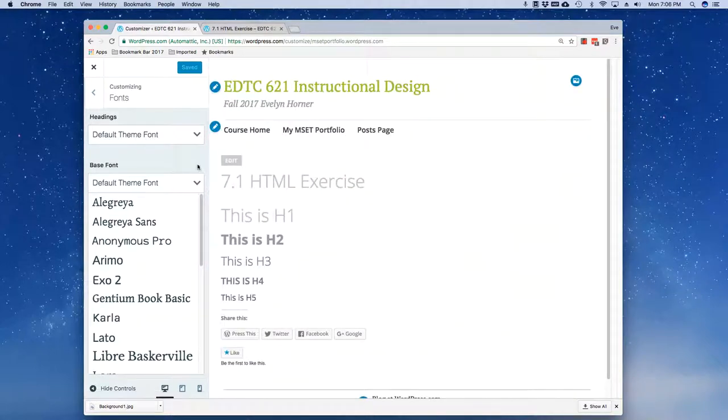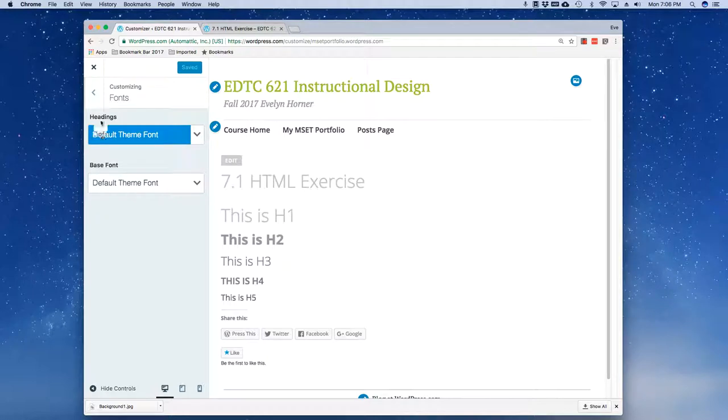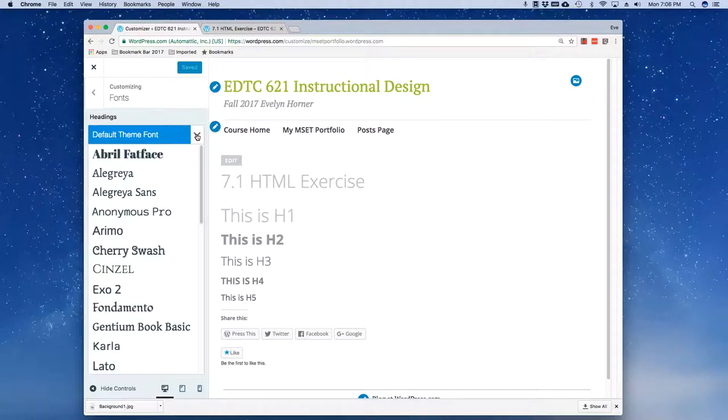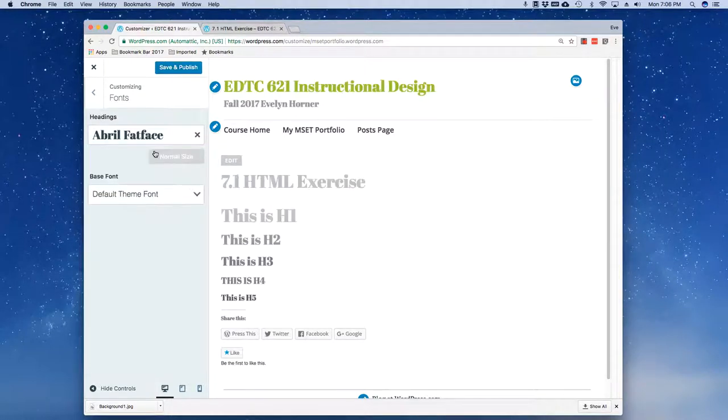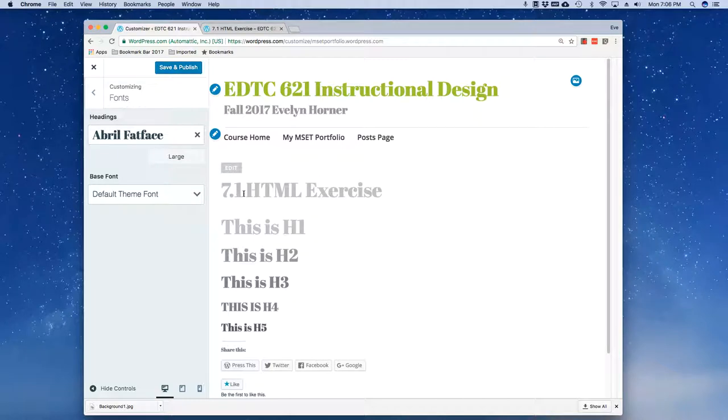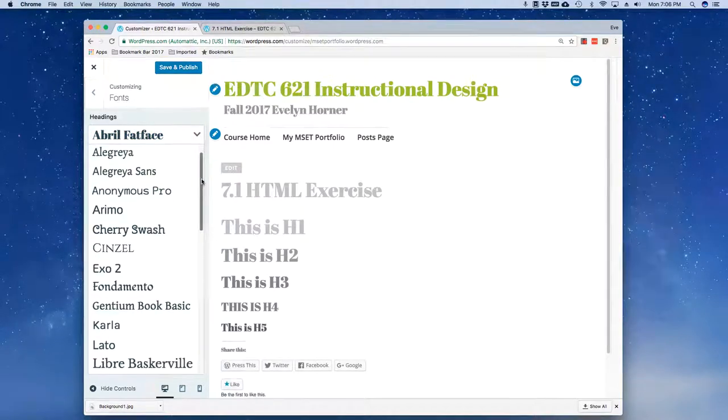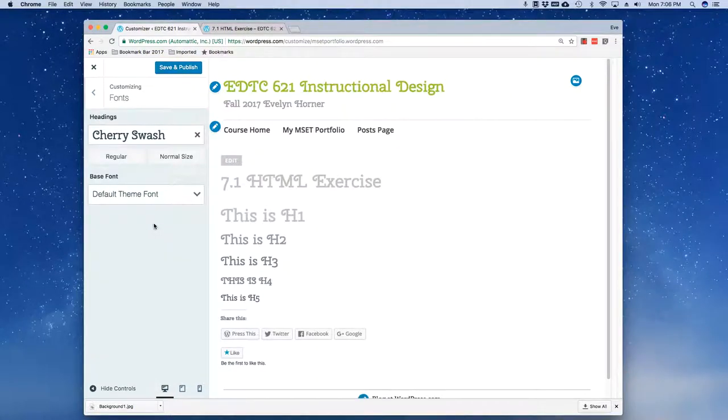can see. And the reason why I wanted to show that to you is because over here under headings, you also have the option to choose to change all of your headings. Now, unfortunately, you cannot change headings per heading, meaning that you cannot select a different font for the H1s or the H2s or the H3s, but at least it gives you some variation and can be kind of fun.